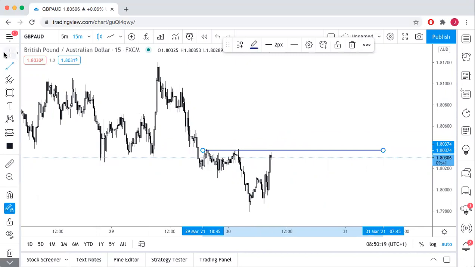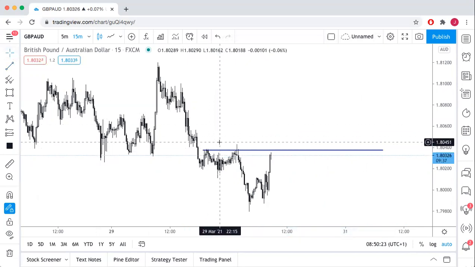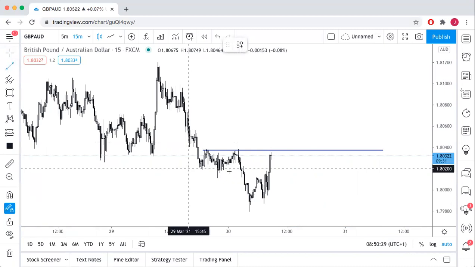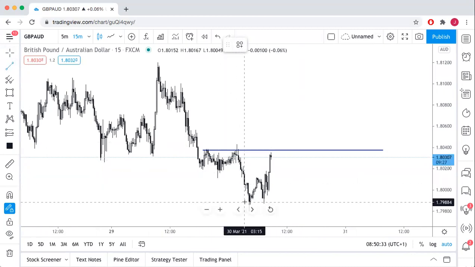Now note that I draw the level to the candle closes, because that is what is significant. We'll link in the wicks, etc. in a later video, but just for drawing the fresh structural levels, I'm going to be drawing them to the candle closes. Now over here you can see we've also got one.